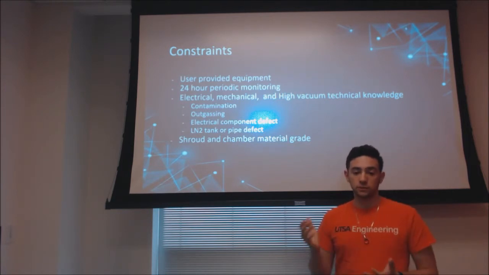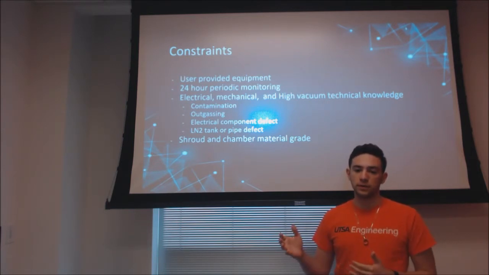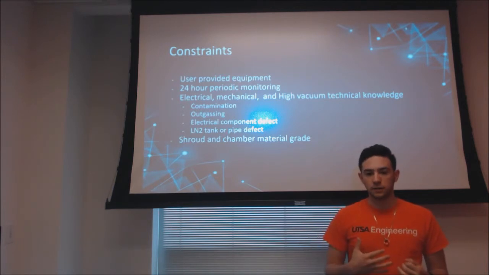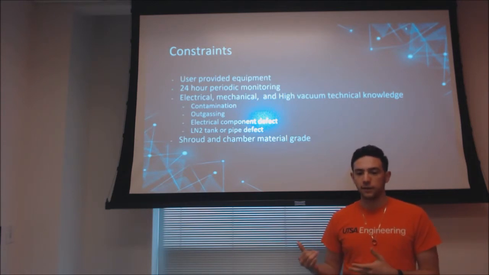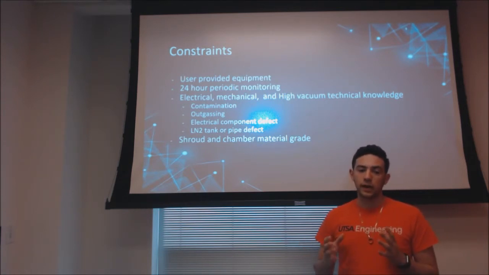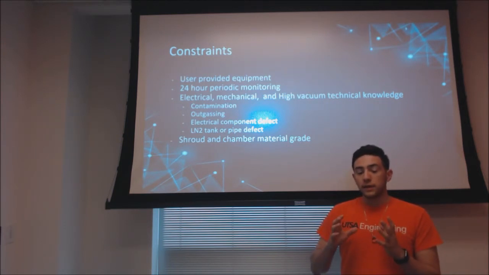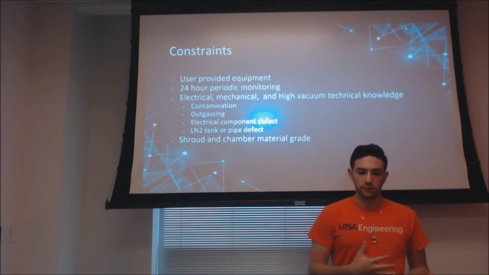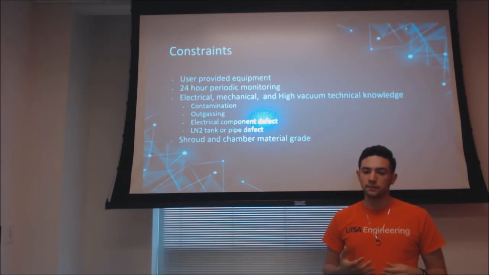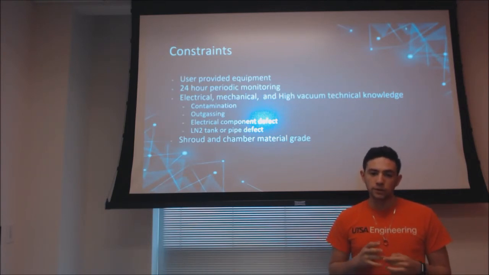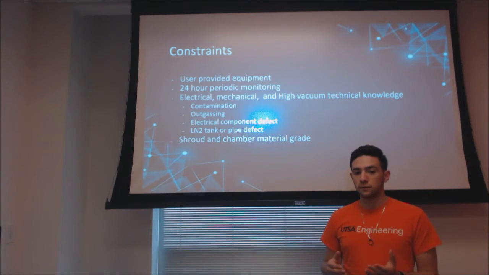Another constraint we're having is that we realized after a few meetings with our mentor at SwRI that a lot goes into vacuum design. So there must be the correct feed-throughs to allow communication inside and outside of the vacuum. Moreover, certain materials will outgas whenever they're under an ultra-high vacuum, making the process of creating a vacuum much more difficult. Lastly, finding a high-grade material is both expensive and difficult due to its low demand. We are restricted to only using what we can find as an alternative for these materials, which will hopefully work for our use.